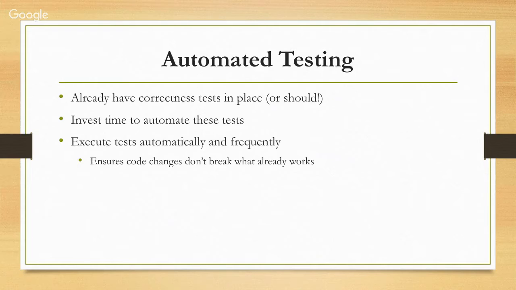And so once you have these tests of correctness in place, with a little bit of time investment, you can automate these so that you don't have to manually, hand by hand, execute the commands to do those tests. You have one little button push that runs everything for you, evaluates and makes sure that everything is on the up and up. So this allows you to execute these tests automatically and frequently, so that any time you want to make a change to the code, add new features, fix bugs, clean up the code, this ensures that changes that you make to the code don't break what's already working. So automated testing is very important.